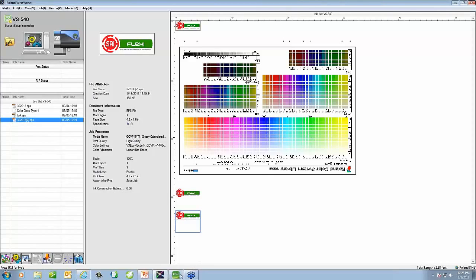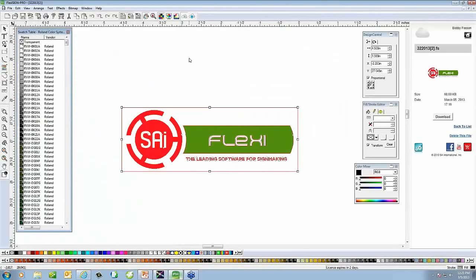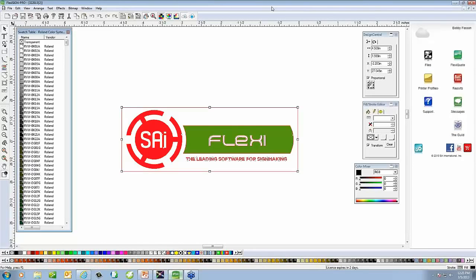The only other thing I really wanted to go over today was the Preferences Manager. We get quite a few people calling in saying they've had some sort of a shutdown of the computer, illegal operation, whatever. Just a number of different things that can happen on any PC and so forth. And when they open their Flexi software back up, all of the preferences are gone. Obviously, that is a pain in the rear, and it is something that you can actually avoid or at least combat a little bit. In order to do that, essentially you're going to have to go into the Preferences Manager.